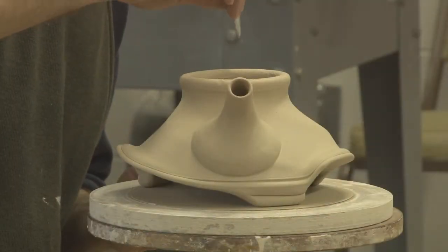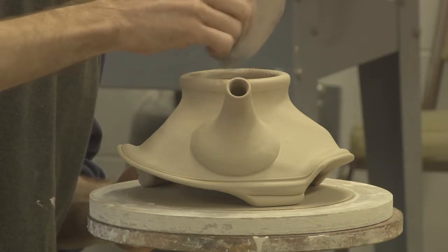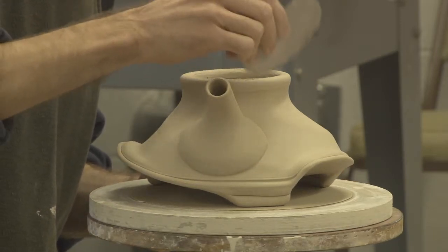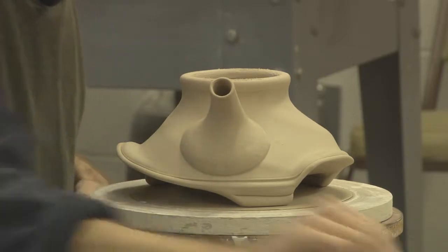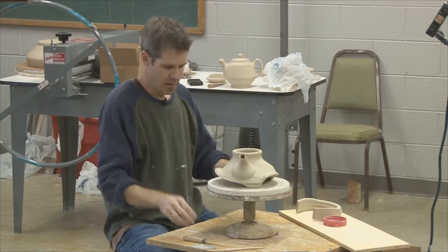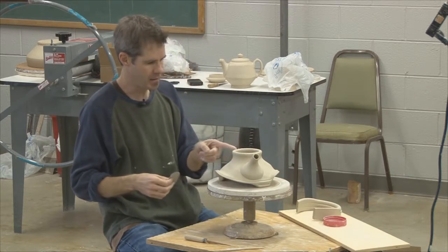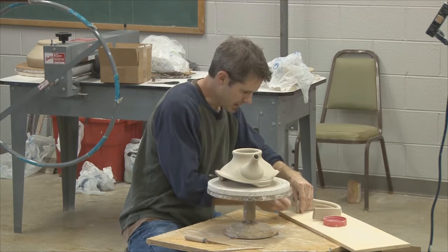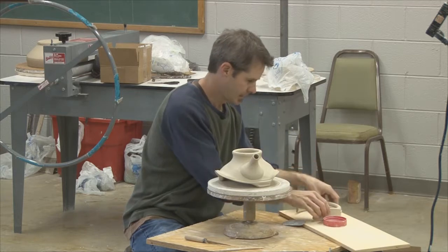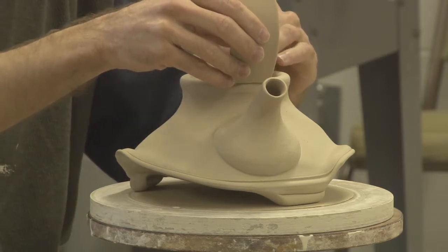Let's see. I'm gonna mark the center line back here and mark the center up here. Put a little bit of that on. I've done this so many different ways of putting this on. It always goes on pretty much the same way, but sometimes I've left a little flap on the back that covers this area. I didn't do that this time. Honestly, I kind of forgot that I used to do that. Sometimes I see old pots and I'm like, oh, I didn't know I knew how to do that.